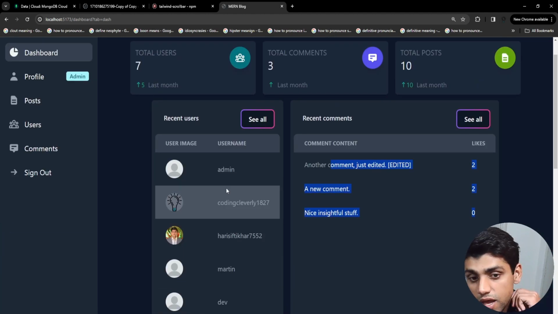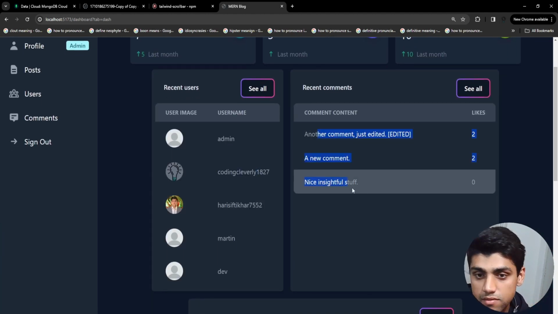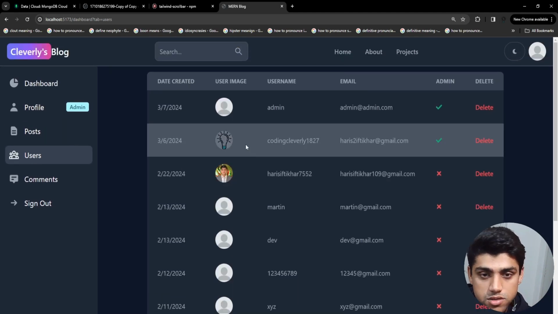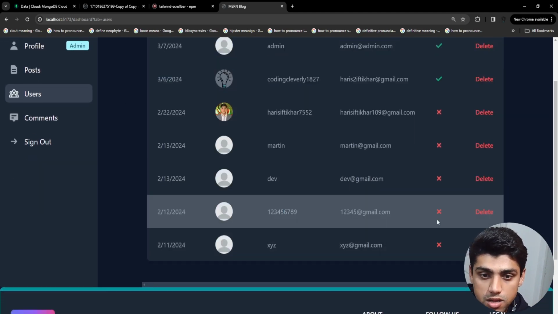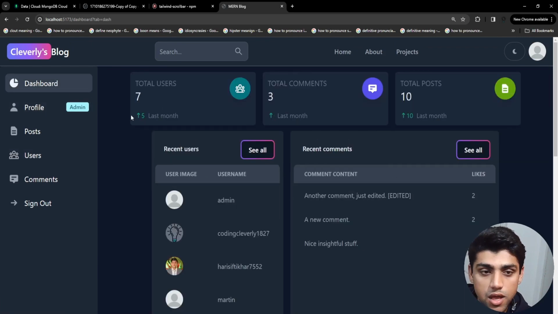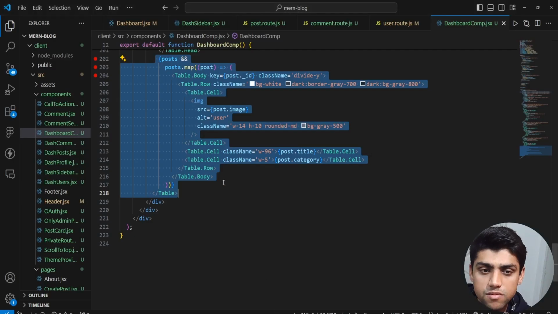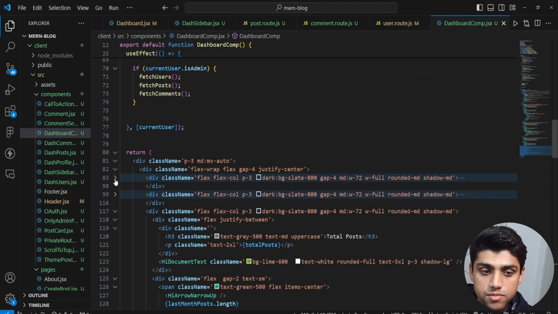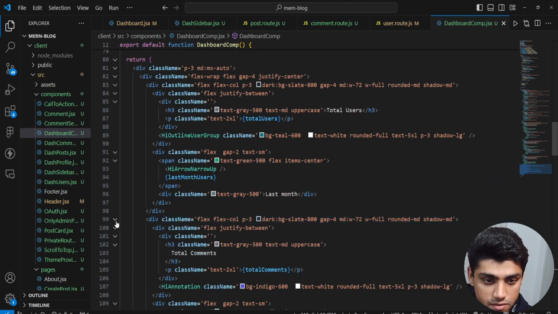And that too, we have a sort on. There's no button here. Okay, there is a button. So now it goes to the users, and you could see all the users in more detail. This is just a nice dashboard. It has total users in this application, total posts created, total comments, last month, and over here, this last month, I don't have comments, but you could basically fix that as well. It has an undefined issue, but I would leave that problem to you guys. So try to solve that out.